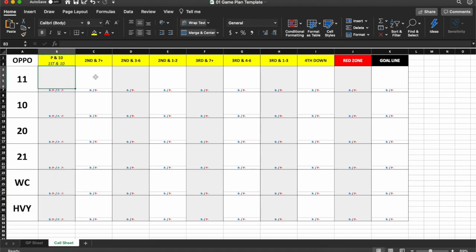What I like to do is keep this and look through it as the week goes on, to keep track of what's going on throughout the week. And then we're making sure, hey, we're working 3rd and long today. Let's make sure that we get this play in and we see it. And then again, when you do your call sheet, it's already sectioned off for you.